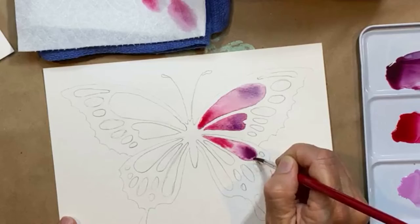If you're using a hair dryer, you want to stay far back because it has such a strong blow to it that it can blast your paint and your water all around and mess up your design. So you want to stay far away from it and maybe keep it moving gently, a foot or so away from your painting. You're going to hear a noise while I do this, and it's going to take me a couple minutes, and I'll be right back to you.